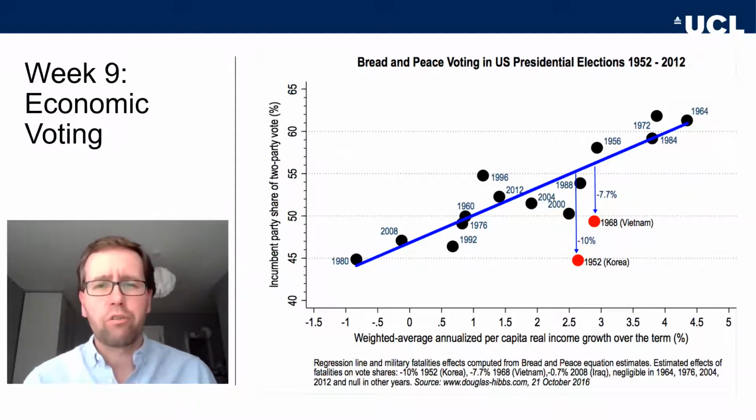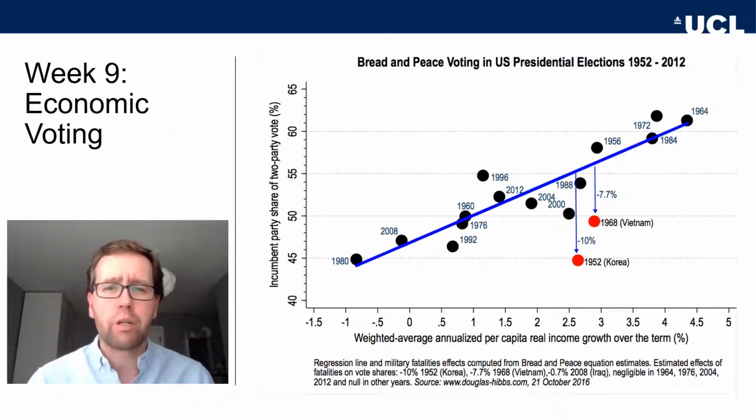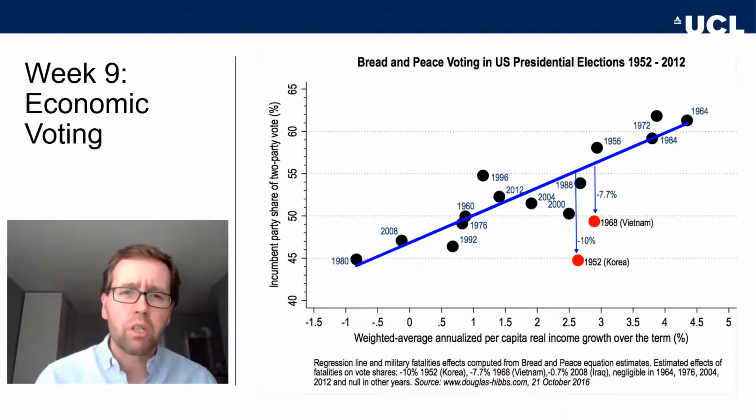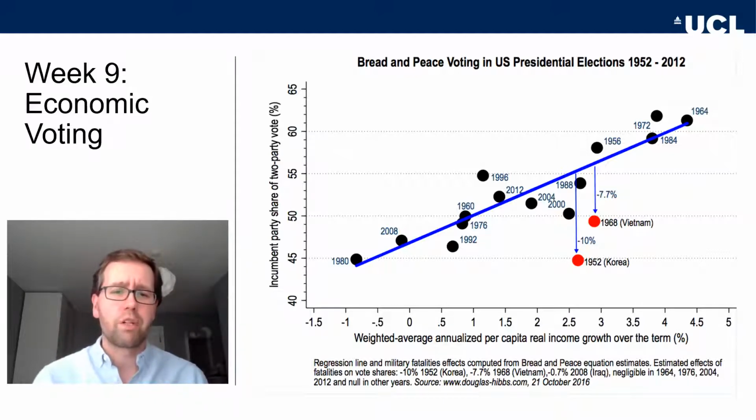Basically, this spawned, of course, an enormous literature that we see today on economic voting. And the Bread and Peace model that we have here on the right, this is the Hibbs model, is one of the early examples and one that has also been used throughout the decades, really. And it's a very, very simple model, so that's why it's nice to look at for us.